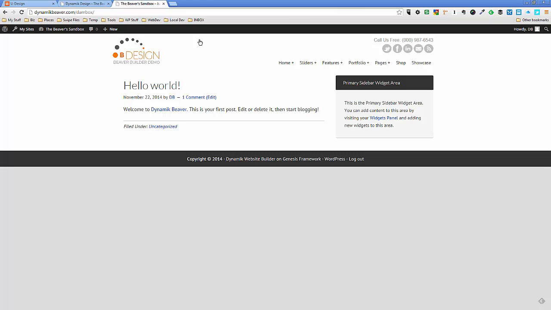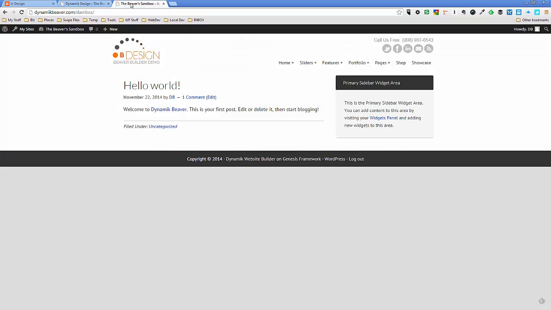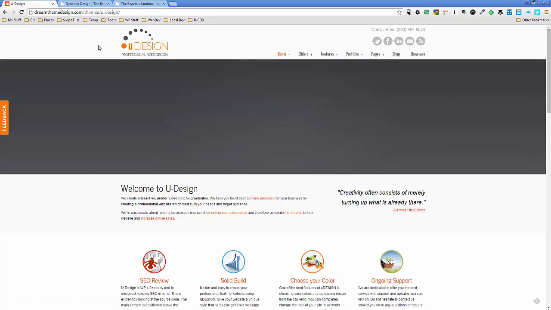So if we compare this one with the U design, you can see that we're actually starting to get somewhere now. We don't have a home page as yet, so we won't be able to do the active link being orange, but we now have nearly black menu items or navigation words, and when we hover over them, they turn gray, just like the demo version here. One thing I did notice is that this has got a little bit of a background.